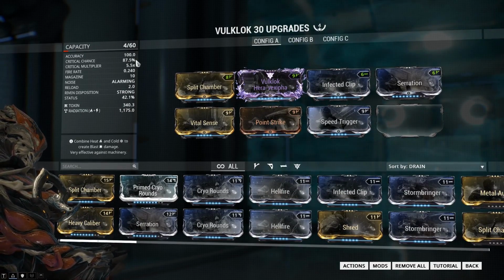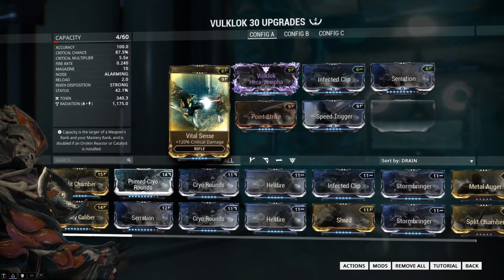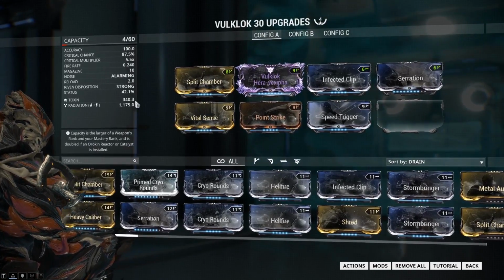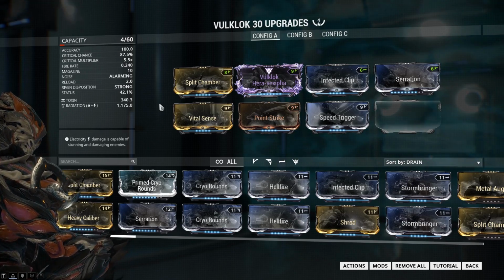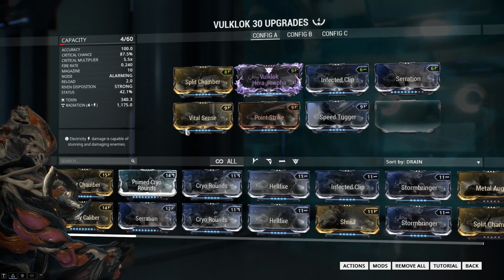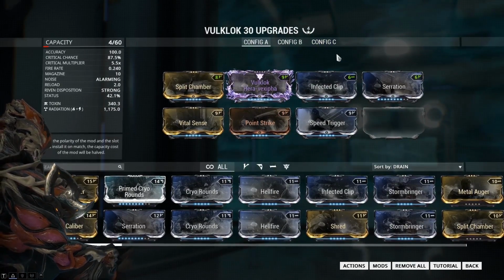It has a very nice crit chance, almost always crits, and crits for 5.5 times damage with a maxed Vital Sense. That means you're going to be getting in the area of 6,000 damage, a bit more than that actually. And again, this weapon is not fully maxed out yet, although of course I have a very good riven mod. So yeah, very strong weapon.